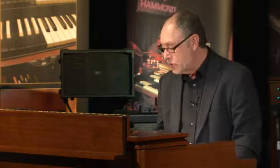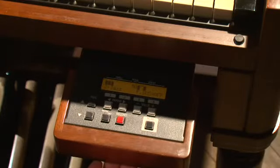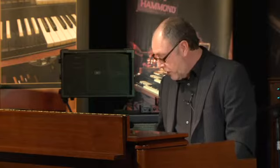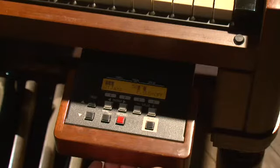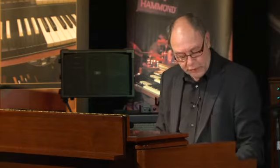So on here, we have a magic little drawer which we pull out, just like the original new B3 version. But for people who are familiar with the original version of the new B3, the screen now looks the same, but the content is radically different. So for the time being, I'm going to put the Leslie on break, and we're just going to look at the first major change. There are a lot of subtle changes to the B3 Mark II.